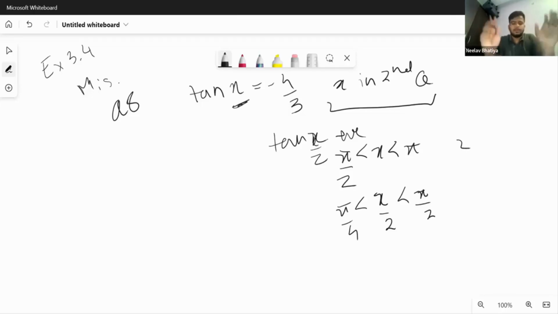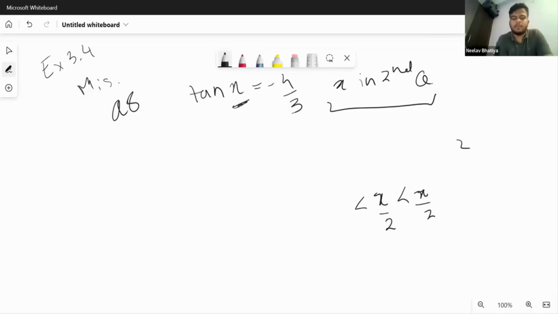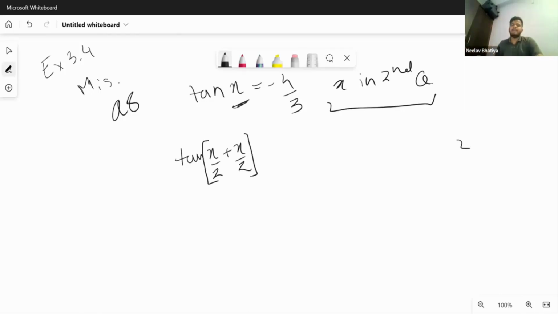Moving on. When you're trying to solve for x by 2 values, try and get something along the lines of sine and cos, because sine and cos could be easily converted to their counterparts. Or you could even apply the formula of tan x by 2. Correct? That is something that you could also do. Let's try and do that. Could you write tan x as being equal to this? You could, right? And what was the formula for expanding tan (x plus y)? So tan (x plus y) was nothing but tan x by 2.